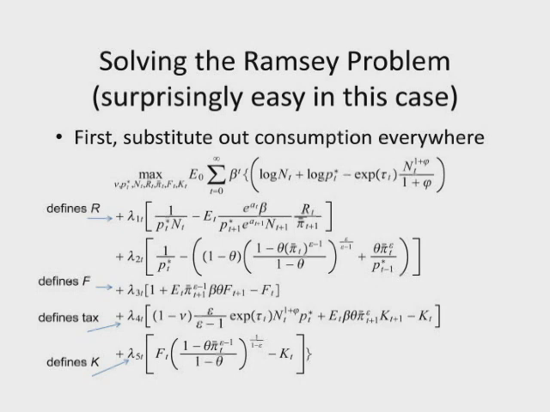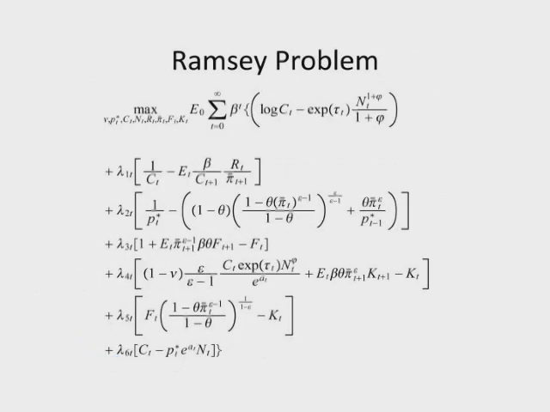Okay, now there is one constraint in here which is so stupid you just have to get rid of it, which is the linear constraint on the resource, on that C. That's just a linear constraint. I mean, anybody who solves things, they see a linear constraint, that's out of here. Anything linear is out. So I just substituted out. See here, we got the N, there's the N and the P star, because there's log C up there. And then everywhere this thing is written, you got all this stuff going on. So actually a more sensible way of thinking of the problem is this way. Now, so this is a Ramsey optimal policy problem.